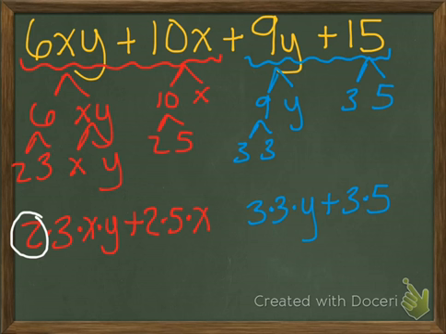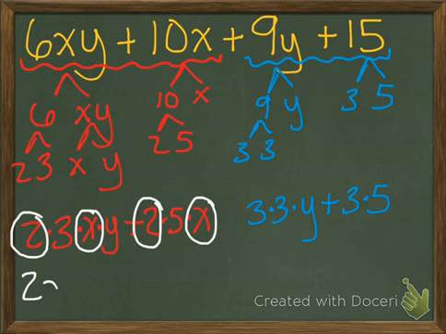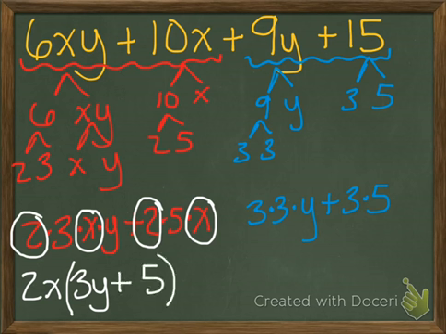We start figuring out what things we have in common in our red terms. So they both have a 2. And do they have anything else in common? Sure. They both have an x. Let's go ahead and pull out that common factor. What we have left are the things that are uncircled in both pieces. So we have left a 3y and a plus 5.